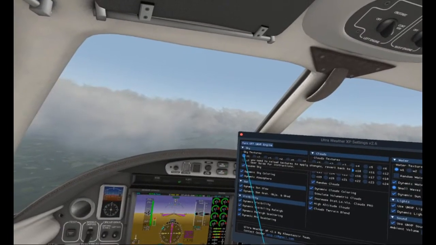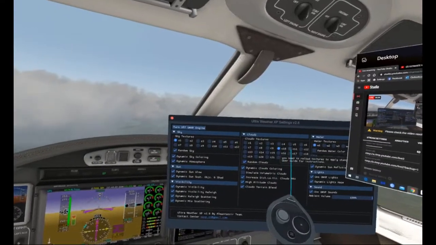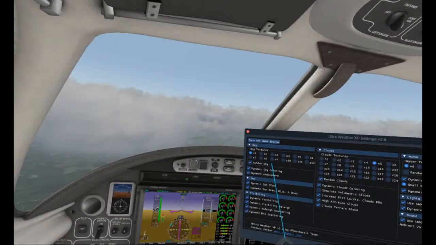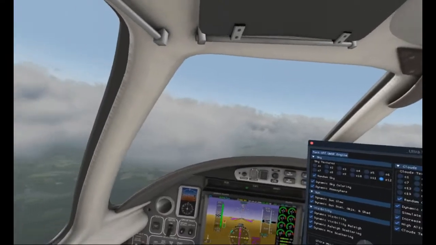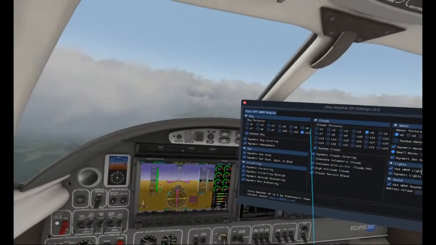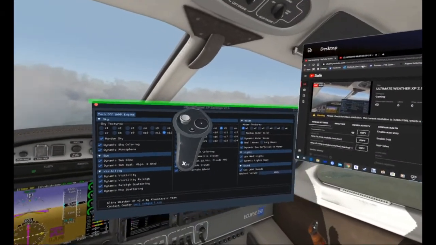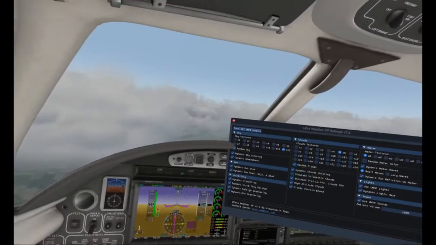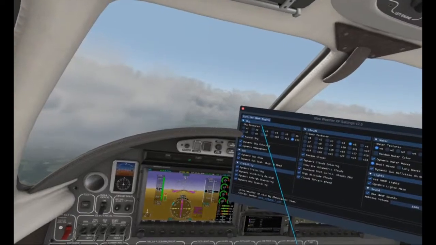Not sure if that really worked or not. Try that again. Select C5 and 12. Got a bit of a stutter, but the clouds themselves look the same. Yeah, I wish there was a way of changing the cloud textures whilst in the sim. I could turn off this, but I think that would create quite a bad stutter.